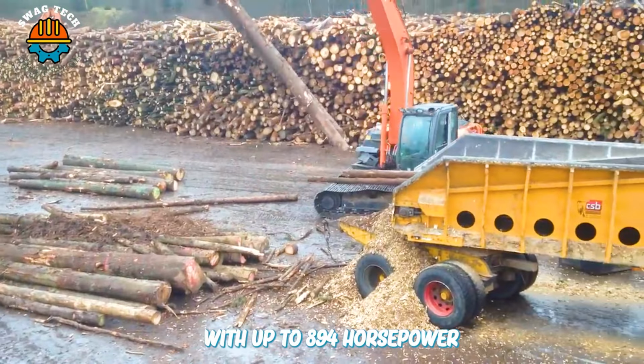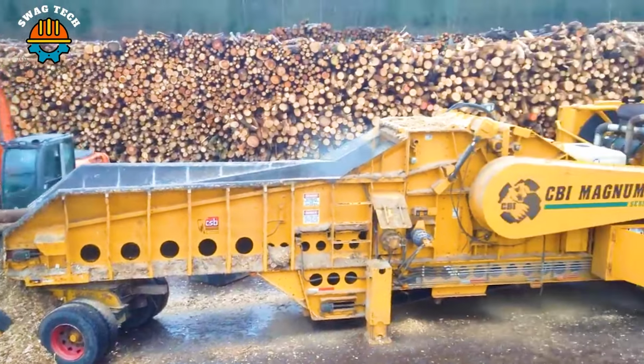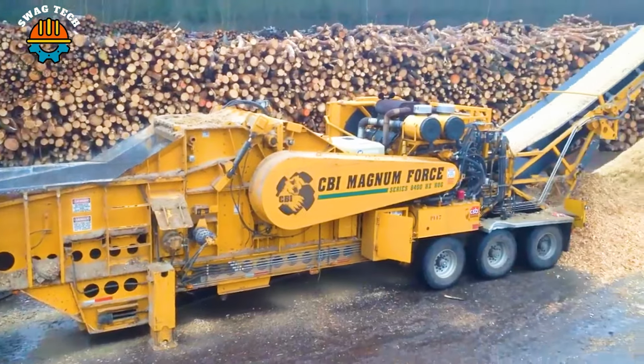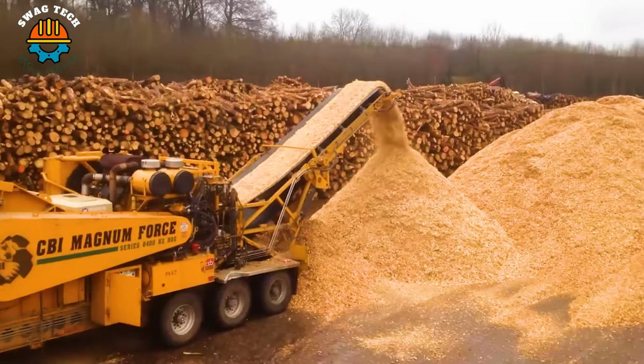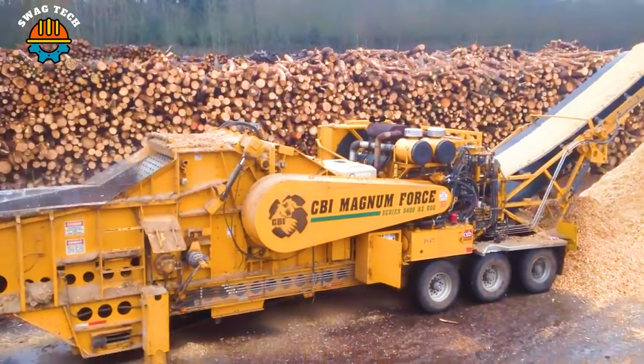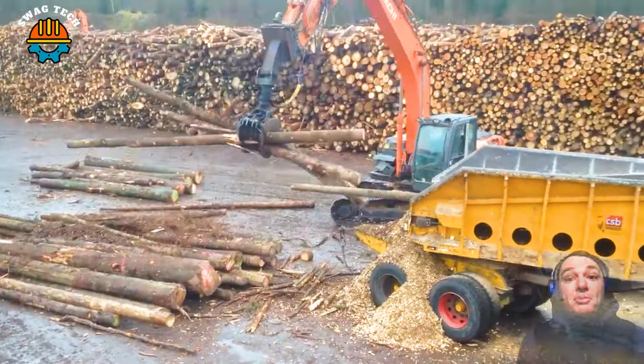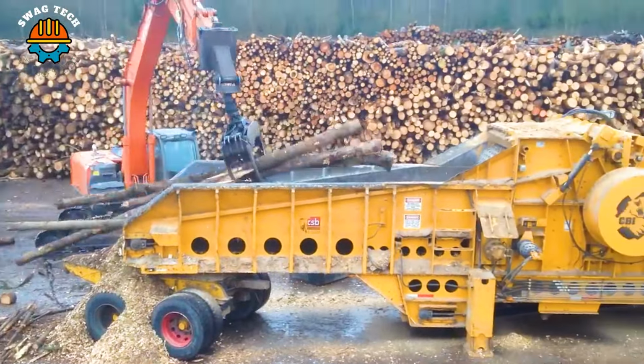With up to 894 horsepower, the Magnum Force Chipper 8400 is one of the largest and most efficient portable drum chippers in the world. Able to supply up to 700 cubic meters per hour of high quality chips to the boiler fuel, pulp and OSB markets, it is a strong choice for industrial applications.